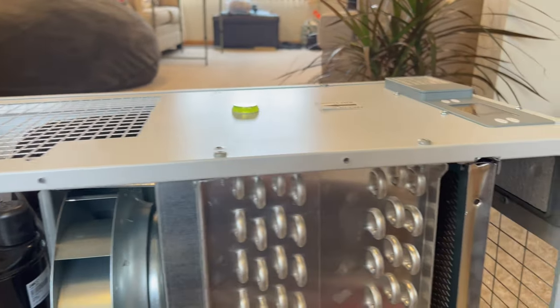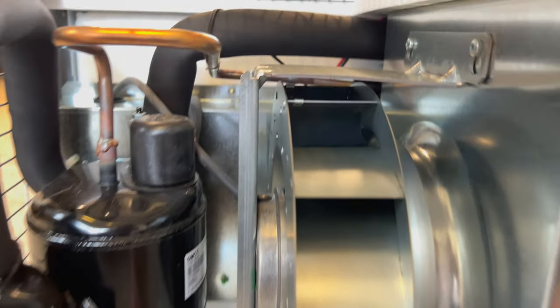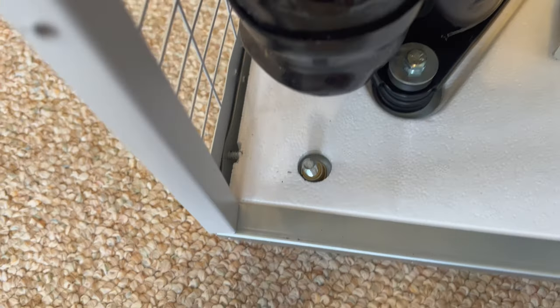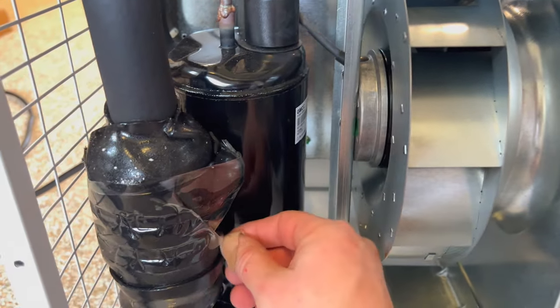Now, I just got to figure out why that's bent, Evan. Why is that bent? Because that looks kind of straight. Oh, wait, here we go. That is not straight there. Let me do a little more investigating, Evan. I'll get back with you on this one. I'm thinking, ooh, hey, that's interesting. Maybe it doesn't show up on camera, but I can see that's bent. Anything else looking wrong here?